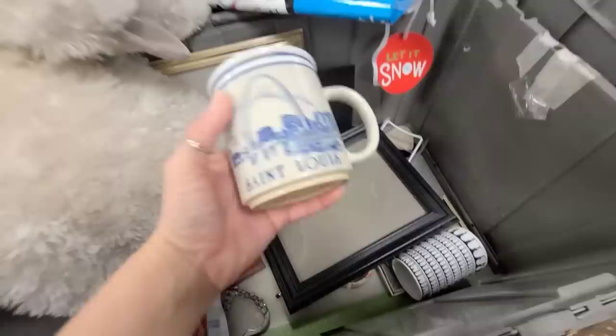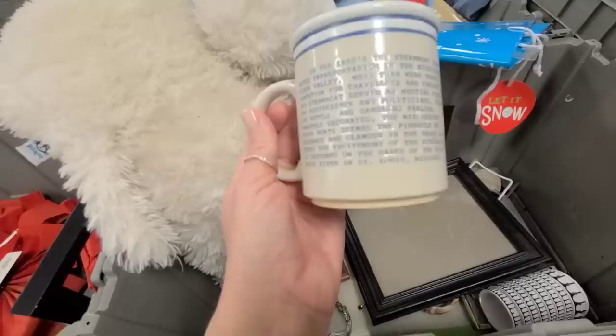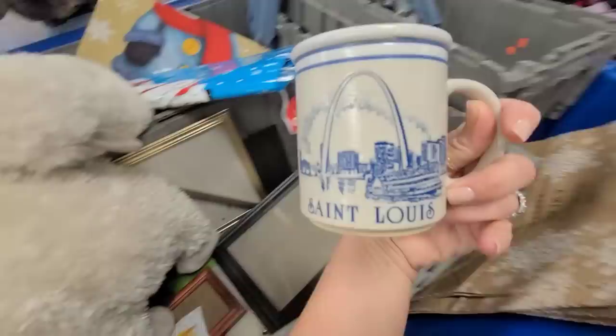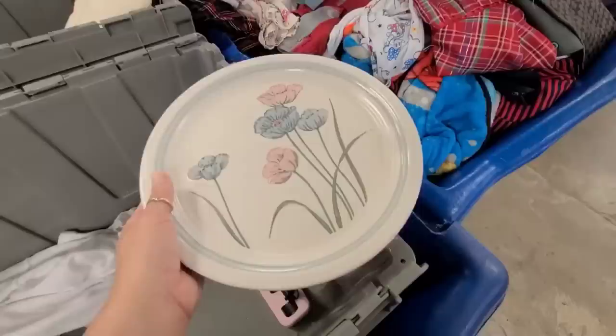Y'all, look at this mug — how beautiful. I do come across a lot of mugs but I don't pick up a lot of them, they have to be special. There are no markings on this one, but you could just tell it's old and I am obsessed with the typography right here. So if somebody lives in St. Louis, they're gonna love this — I'm gonna add it to my cart. Also, kind of random, but they have this whole pile of super nice little Christmas bags. They were originally $3.24 — they'll probably be 10 to 25 cents here. I feel like I'm gonna get these because the older I get, the busier I get, the less I'm into wrapping Christmas presents — I prefer to just stick everything in a bag.